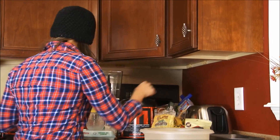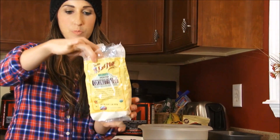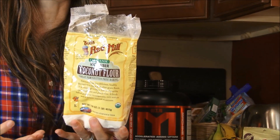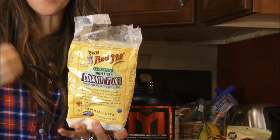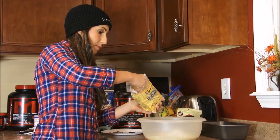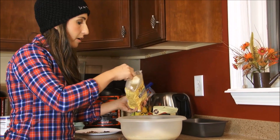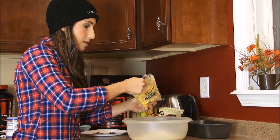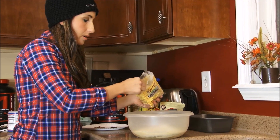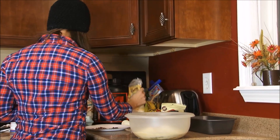Now I'm gonna add some coconut flour — three tablespoons. I like using coconut flour for baking; it's truly just ground up organic coconut, gives it a nice flavor, and adds a little bit of fiber with just a couple grams of fat. If you don't have coconut flour you could sub another flour, but I really do keep the organic coconut flour on hand because it gives a different flavor in baking than wheat flour or oat flour.